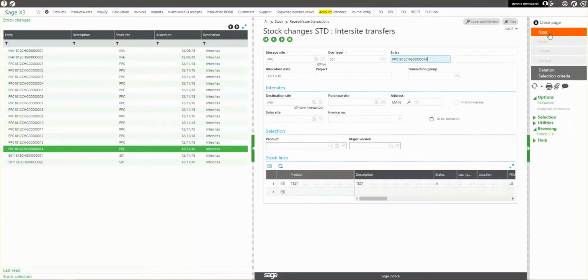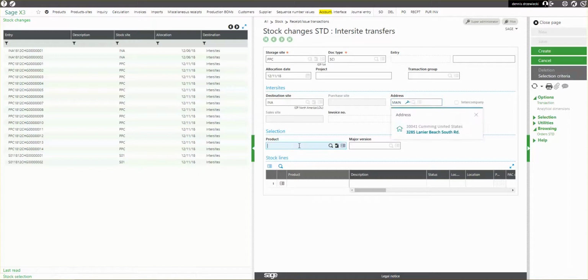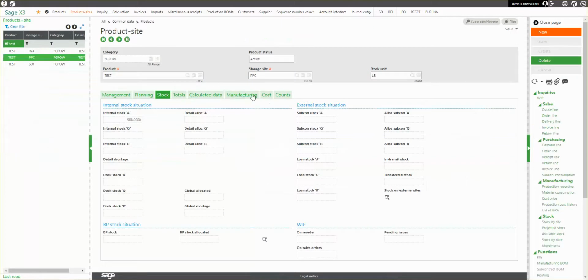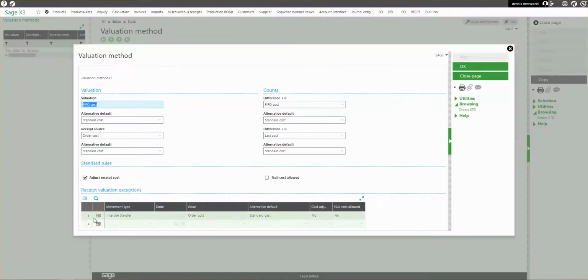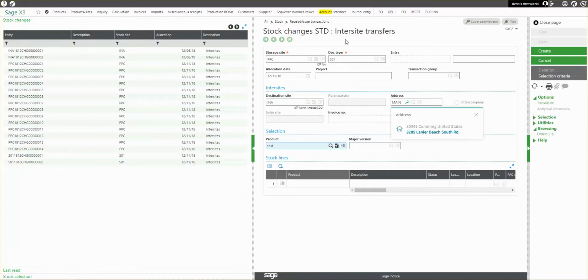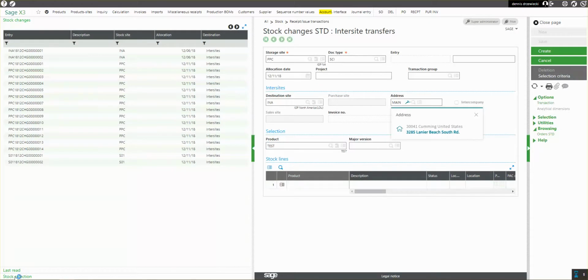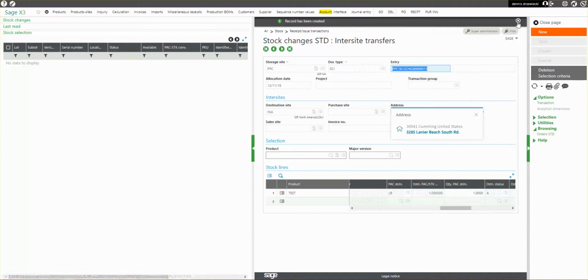Just going to create a new transaction. I'm going to go from PPC to INA. Our product is going to be test. Before I do that, I have to remember something. Let's change back here. Okay, so now I'm going to do my stock selection. I have 988 in stock. I'm going to tab through here. I'm only going to select 1 pound. And it's going to use the value of the item in stock at the current site as it is.